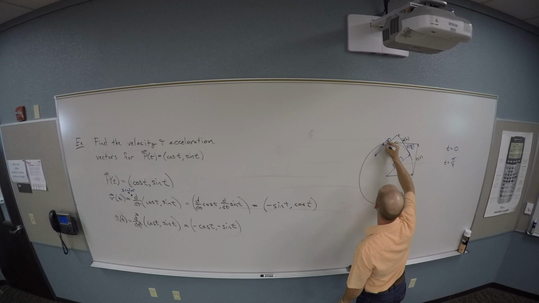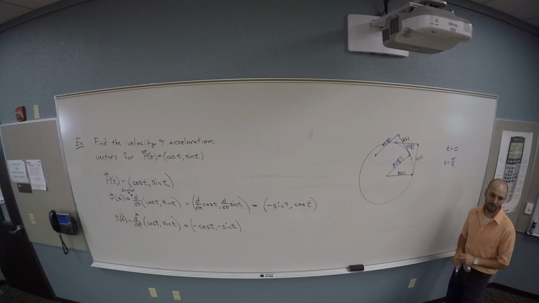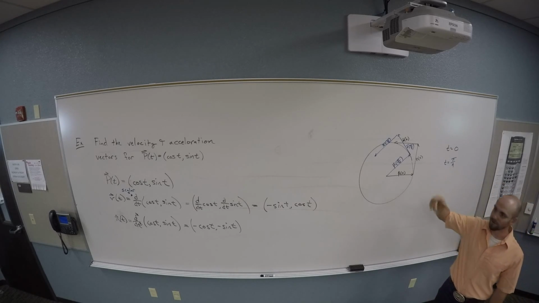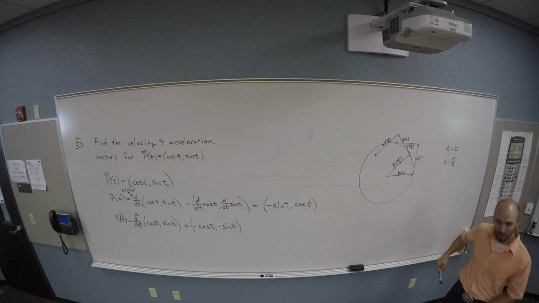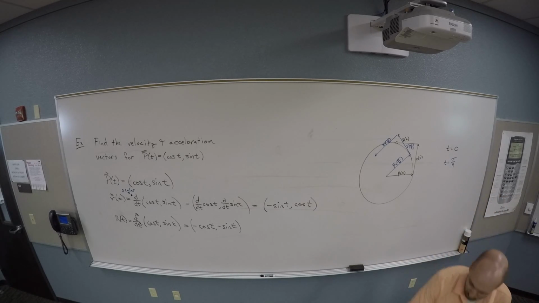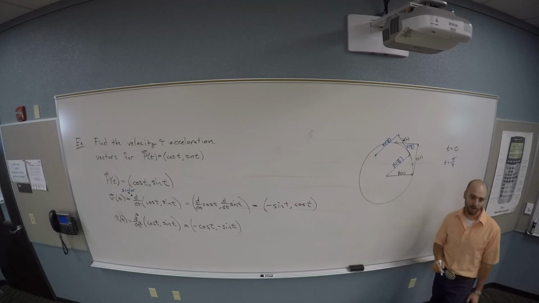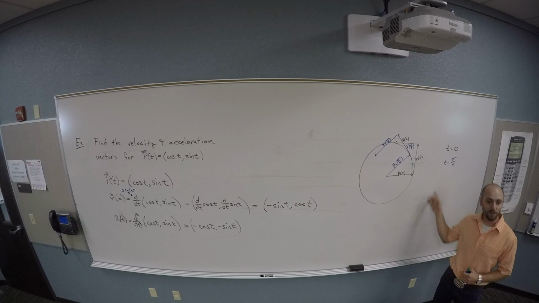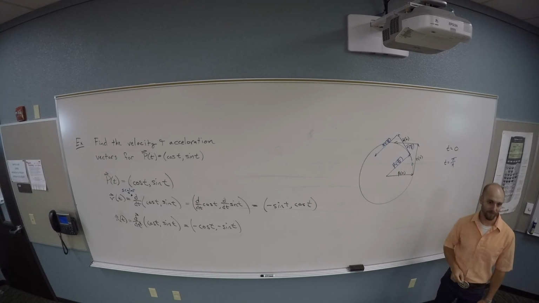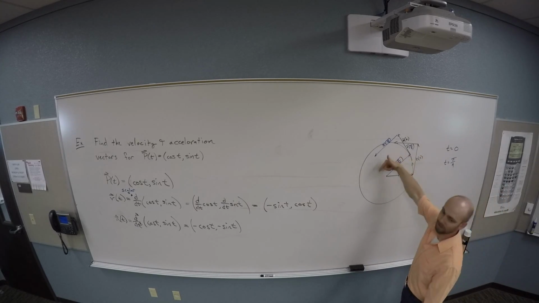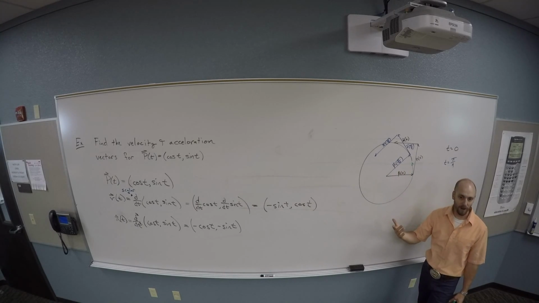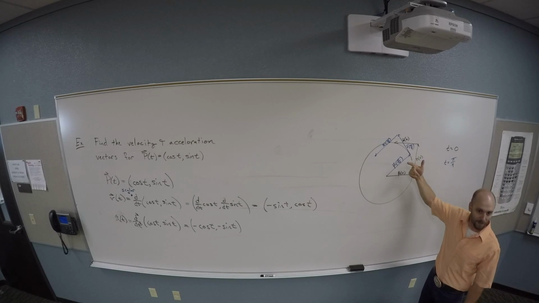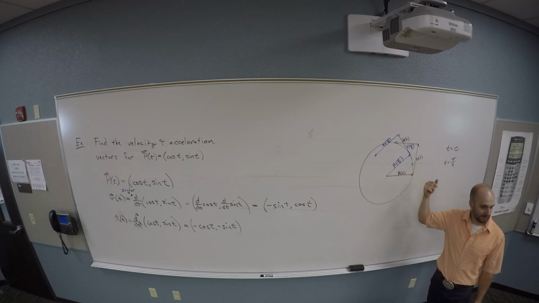So what's going on? Which way am I going around this thing in my parameterization? Counterclockwise. If you're going this way, what's your velocity vector? It's tangent to the circle, with a magnitude of 1. So I'm going around this thing at unit speed. Why is the acceleration vector pointed back in towards the middle? The acceleration is the change in the velocity. The velocity has to be pulled horizontally a little bit, otherwise I wouldn't stay in the circle. You see that?